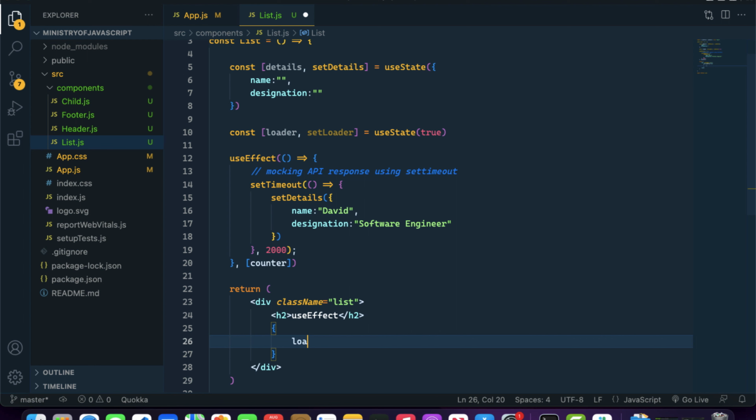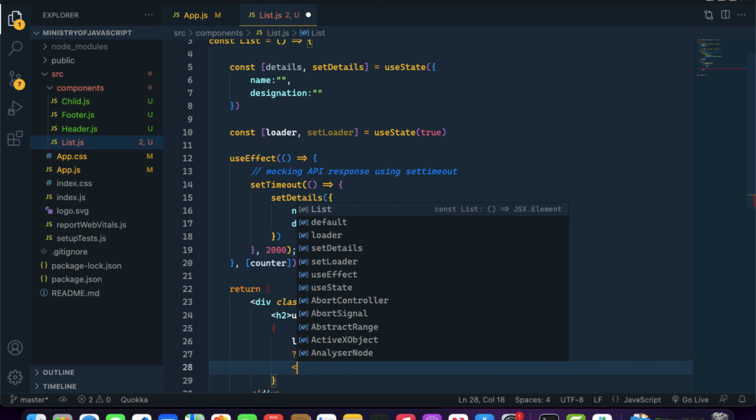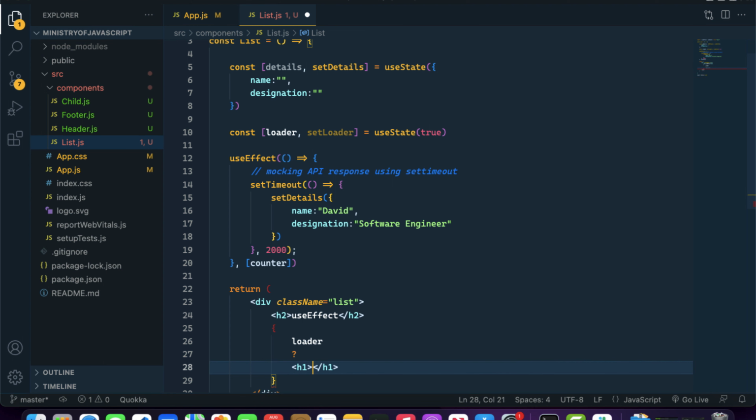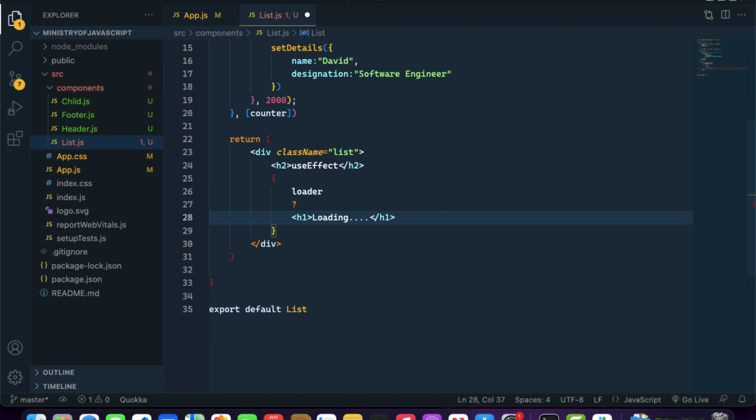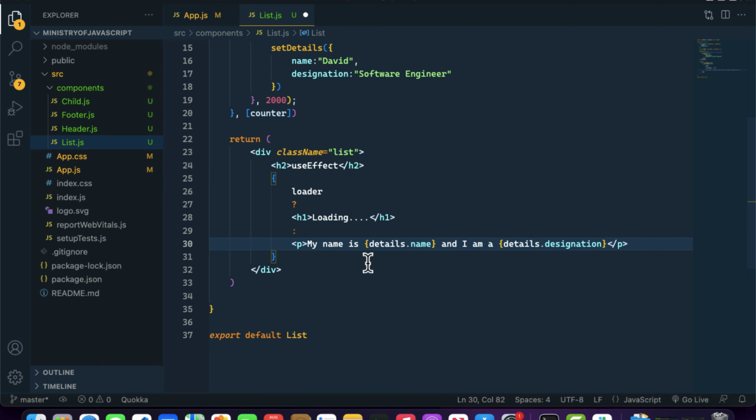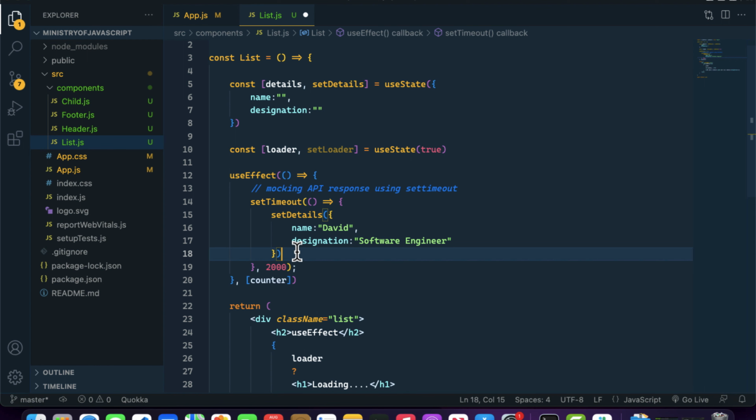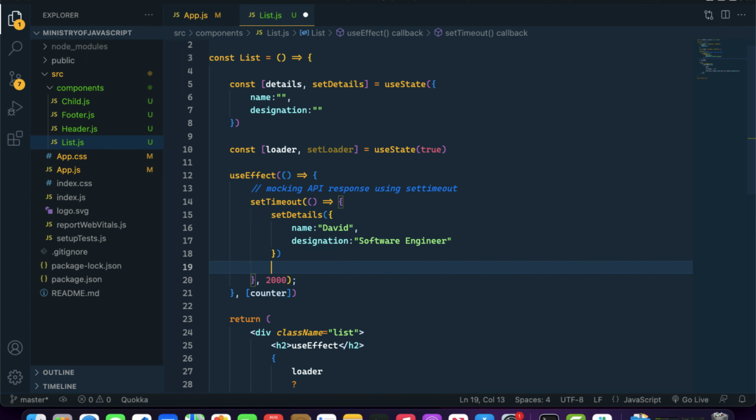And I will wrap it inside the ternary operator. I will say if the loader is triple equal to true, then just return loading, otherwise return this element, right? And inside the setTimeout, after updating the state, we will set the loader to false.